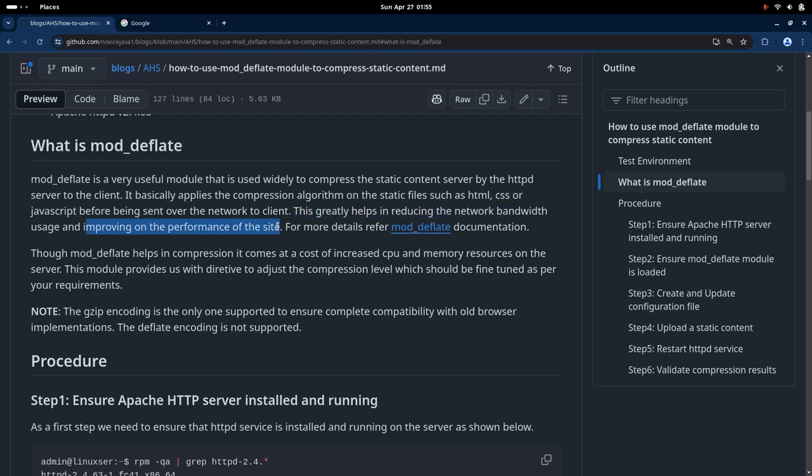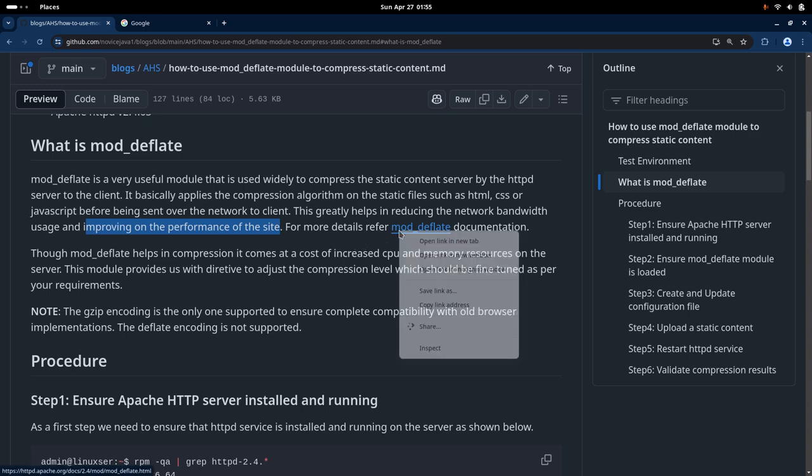So this is a very important factor which is done by this module, that is mod_deflate, by compressing the static content before it is sent to the client. It improves the performance of the site, and at the same time it improves the network bandwidth usage. So these are very important factors that affect a website's performance.